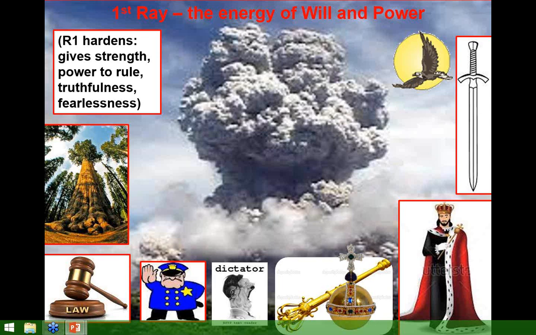But what this ray does give, it gives strength and the power to rule, and it gives a truthfulness and a fearlessness. And the reason why ray 1 people can be truthful, whether they're high types or low types, and I just use those words to describe the different levels of consciousness, is they're fearless. They usually don't care about the consequences if they're unwise. And ray 1 people may think that they're more powerful than others, and they don't need the support of others. So they have this inbuilt latent belief in their invincibility, and that's the first ray energy it gives.